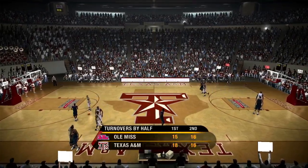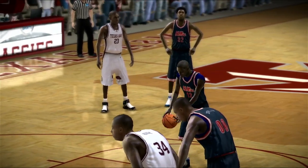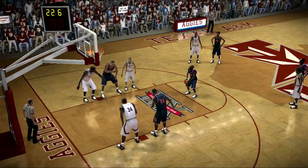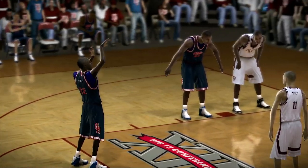Turnovers, Dick. They just kill you every time. I'll tell you, Brad, they sure do. You must keep the number to a minimum in order to maximize your number of shot attempts. If you want to know how aggressive a team is, you check to see how many times they go to the free throw line. That's a great indicator.